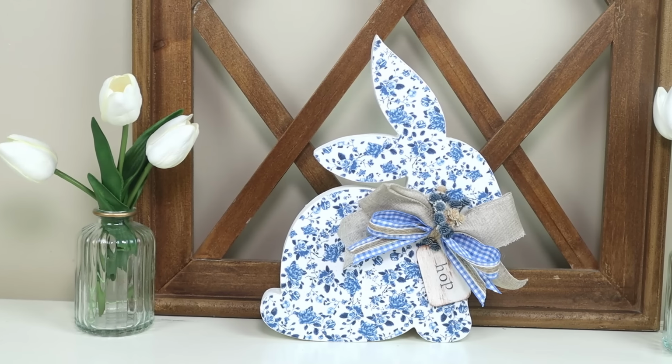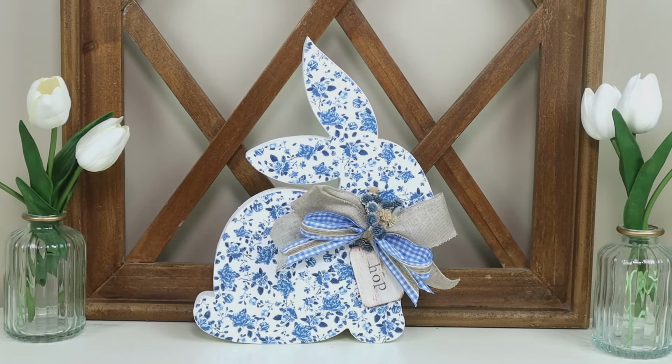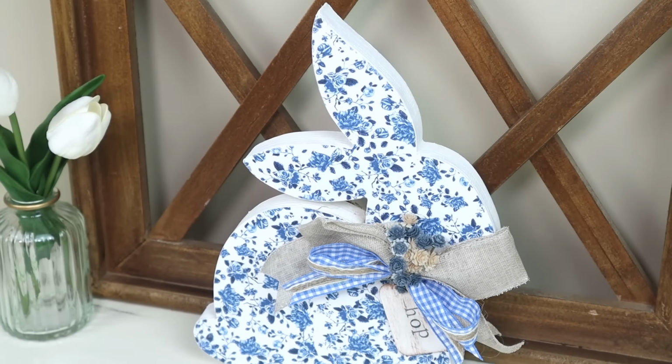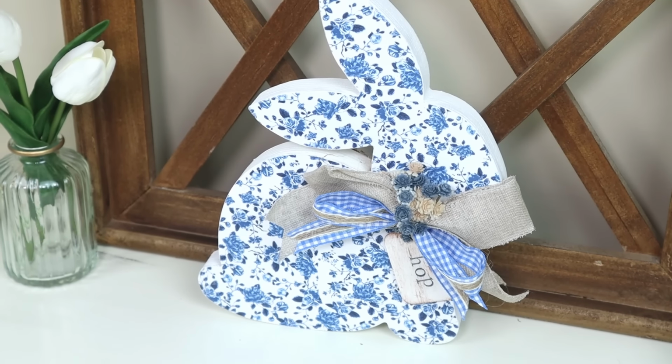And this is what the bunny looks like all finished. I think he is so cute, and I love the ribbon and the flowers and just everything together. I really hope you like this one too. Now we're gonna go ahead and move into DIY number 4.